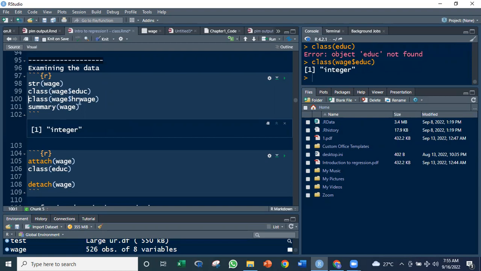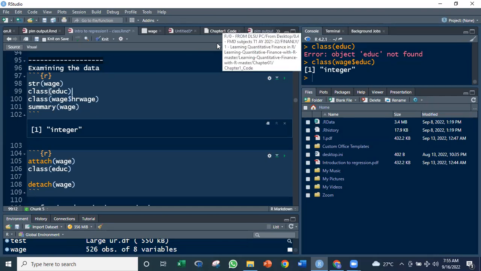Okay, if you recall, if you don't want to type wage here, if you want R to recognize immediately the variable education, what should we do? Remember that, class? Anyone? If I want this to work, by not including the wage data, what should I do first? You recall that, class? Anyone?